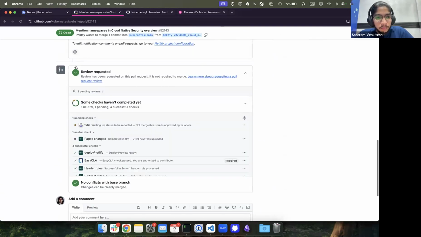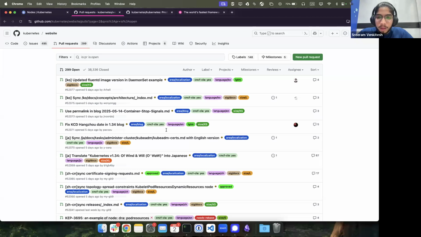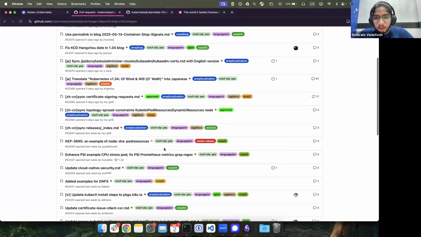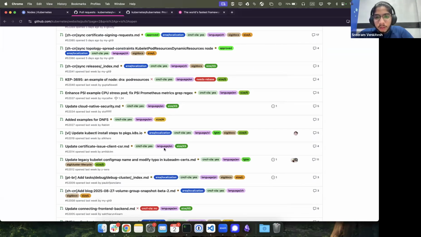And then usually before the PR is merged, it would be reviewed by somebody from that particular SIG. So you don't need to be part of any SIG, or be an expert in any SIG, to be able to contribute. Even if you make your first contribution, there will be people there to help you out and help you get your PR merged.